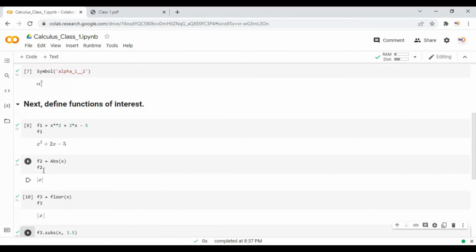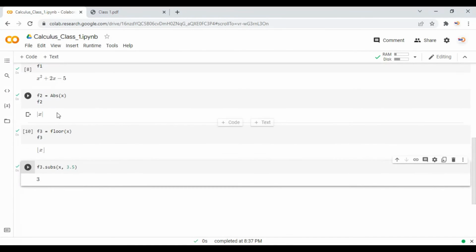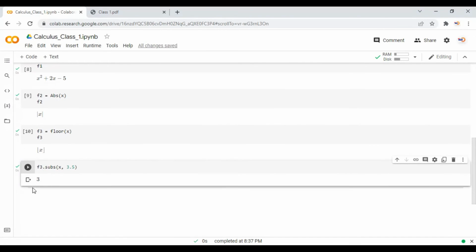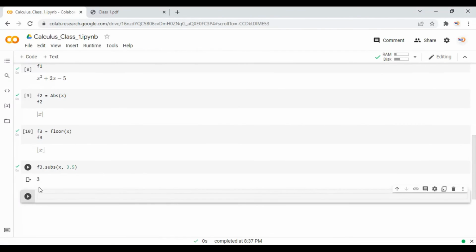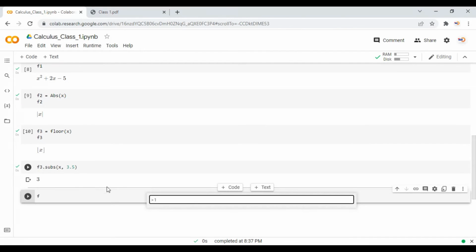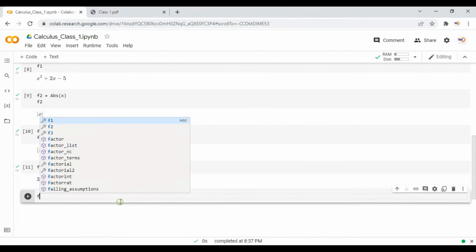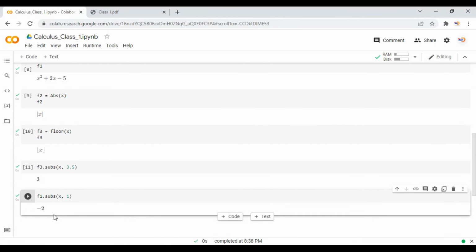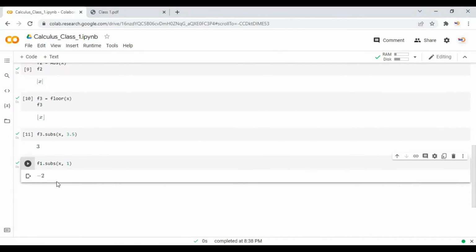And you can do practically the same thing for any of the other functions also. For instance, I can get f of 1. I know if I put 1 here, it should give me 1 squared plus 2 times 1 minus 5. That's 1 plus 2, that's 3, minus 5. That's minus 2. So let's see, I can tell Python to do that for me. I'm going to write f1 dot subs, then substitute x equals 1. So let's see what that gives us. Minus 2. So that's the way to evaluate the function at a particular point.